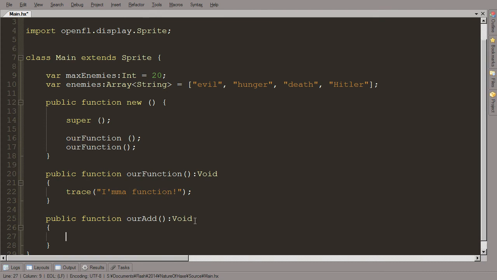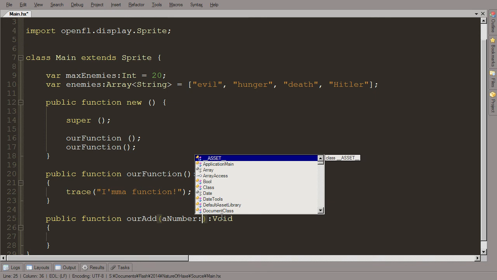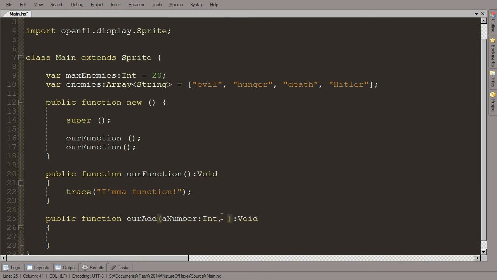So what is our add going to do? We want it to take two numbers, add them together. So how do we do that? We can just directly type in two numbers, 4 plus 3 equals whatever, but let's say we want our user to put whatever numbers they want, right? So what we'll do is it will take arguments. So let's say we will add two integers together. We'll call it A number and B number. A number, and be sure to say what type it is. These will be integers, right? And a comma, and then our second bit of information we want to put in, we'll put in B number, and that will also be an integer. Okay, and then on the inside we'll just trace for now. We'll get to something in a bit.